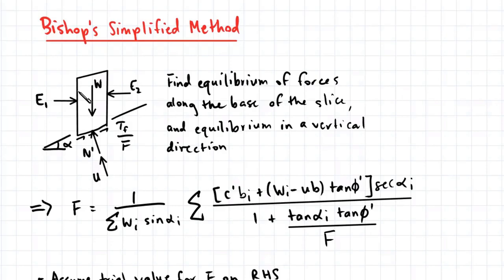Now I'm not going to run through the derivation for the expression of factor of safety which is used in Bishop's Simplified Method because it is more of a complicated process, but the end result of the derivation will yield us this expression here. And one thing you might notice is that we have F, factor of safety, on both the left side and the right side of the expression.